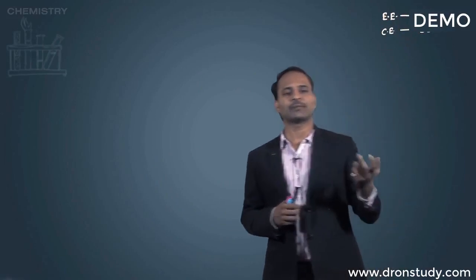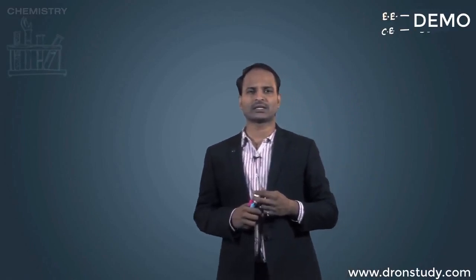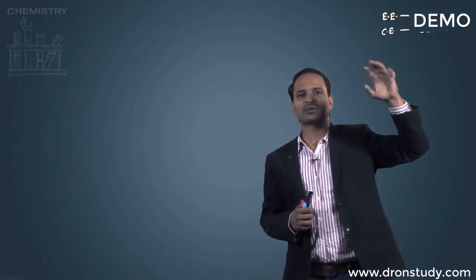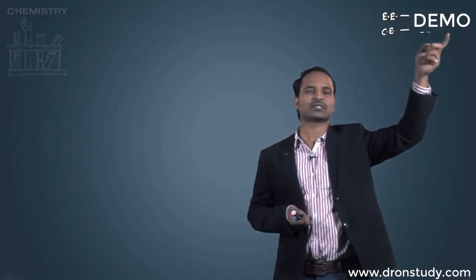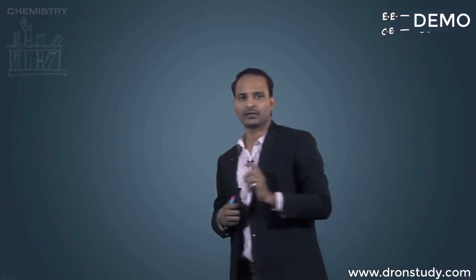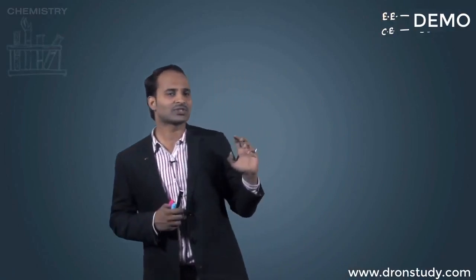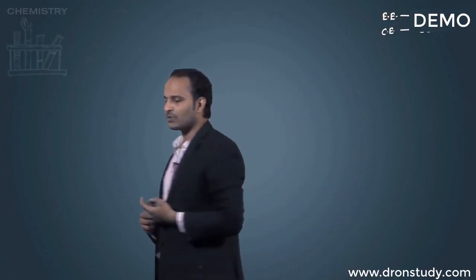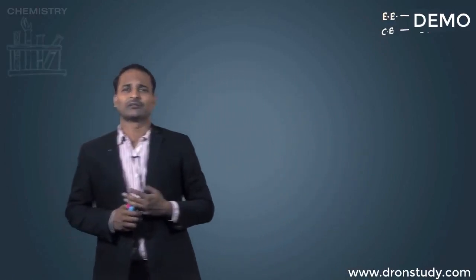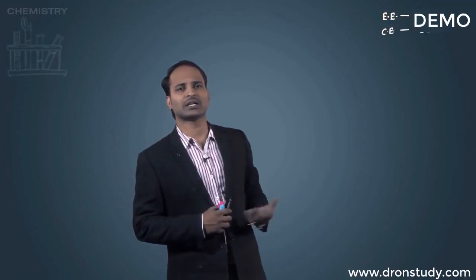The second is where chemical energy is converted into electrical energy. Here some reactions are going on, and due to that reaction some energy is generated, and that energy is converted into electrical energy, and that's why this conversion is called chemical energy to electrical energy. The example for this is the battery, all types of batteries which we are using, for example the battery in our mobile.